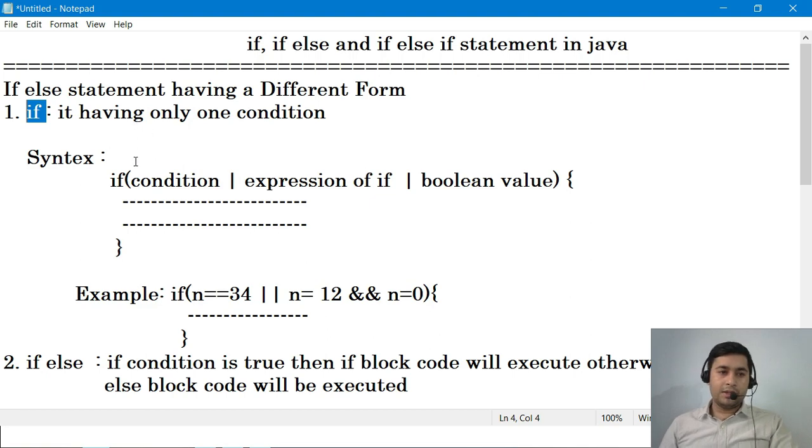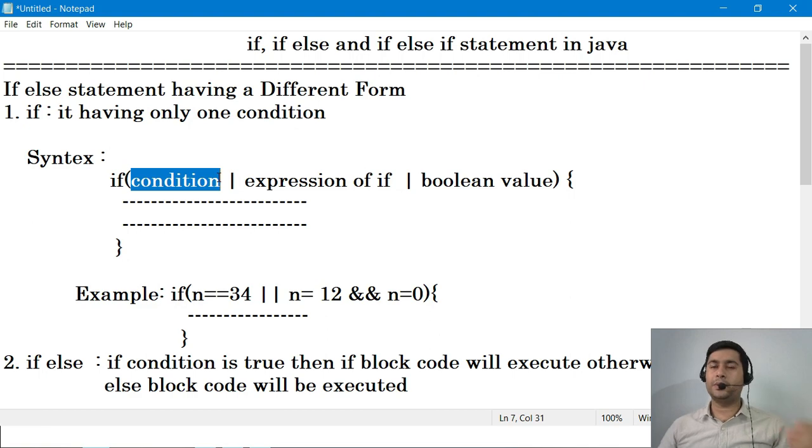This is the syntax: if, and inside the if you write a condition. Condition means something like i equal to 10, j equal to 20, i greater than 10, i less than 10. This condition will give you a boolean value, which is true or false.